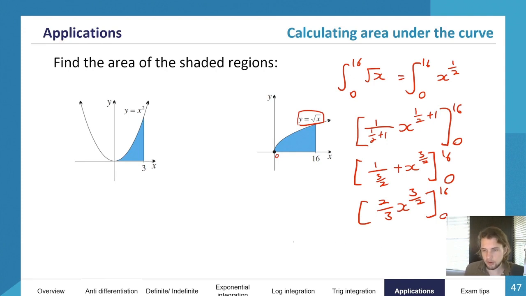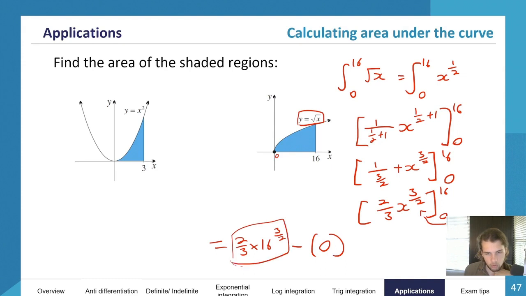So now we can substitute our values in, as we usually do. We have 2 over 3 multiplied by 16 to the power of 3 over 2. Subtract, and then we can just say 0, because we know that 0 gets substituted into the only term, so the term is 0. Now, this doesn't look very fun to solve by hand, so I'm just going to plug it into a calculator. It'll make my job a bit easier, because a lot of these questions you will actually have a calculator.